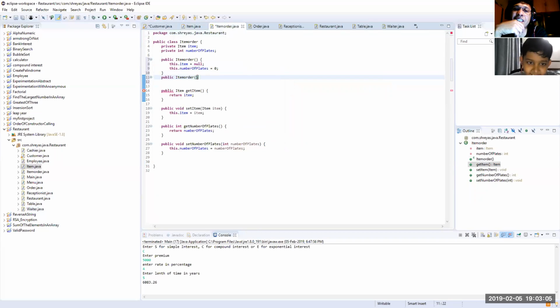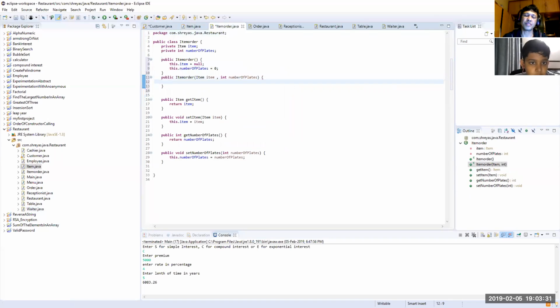Very good. That's the sign of a true programmer, right? Item order with two parameters. You can't be lazy here. Number of plates, yeah. Very good.